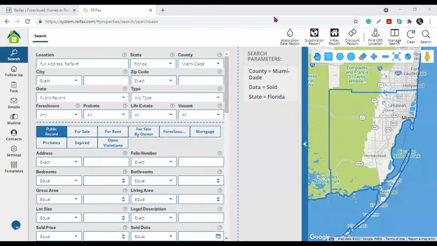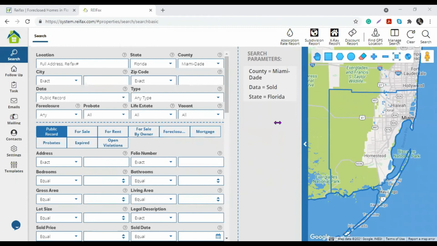Let's try to do another type of search. Let's go now for only pre-foreclosures again, but people that are going to be auctioned soon, okay? And maybe those properties that are listed for sale with agents, okay? Let me see. Show again how to change the name on the copy.